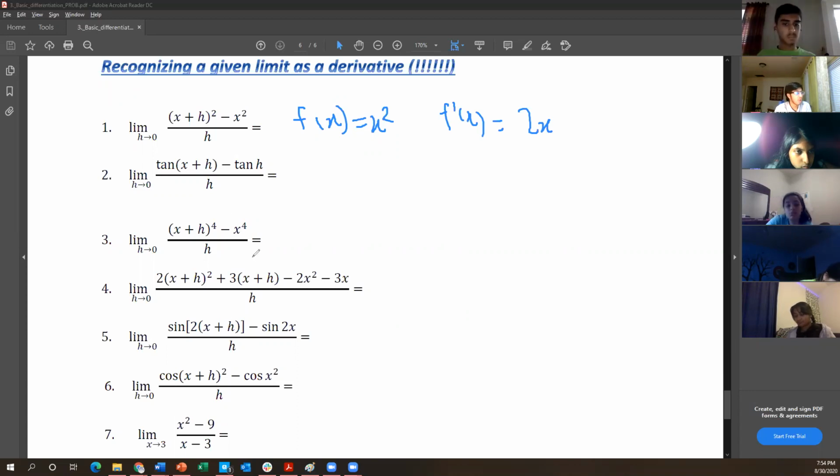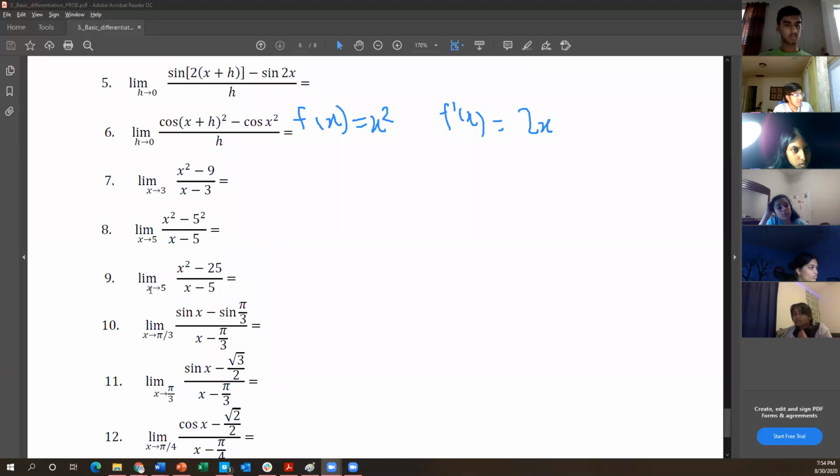Let's try this one right here. Just like number 2, it would be secant squared x. Exactly. Okay. Actually, this should be an x right here, because if that was tan h, that wouldn't make sense. I think that's a typo there, but it should be sec squared x. Okay.